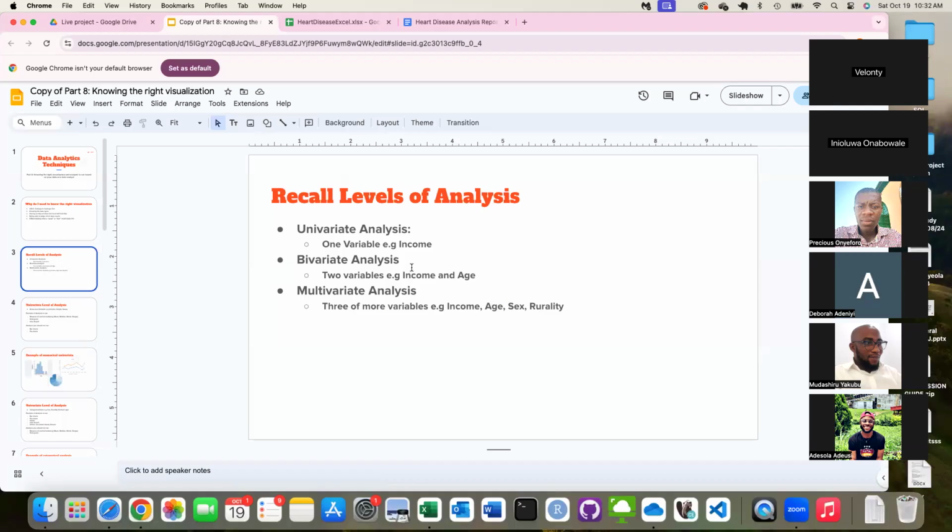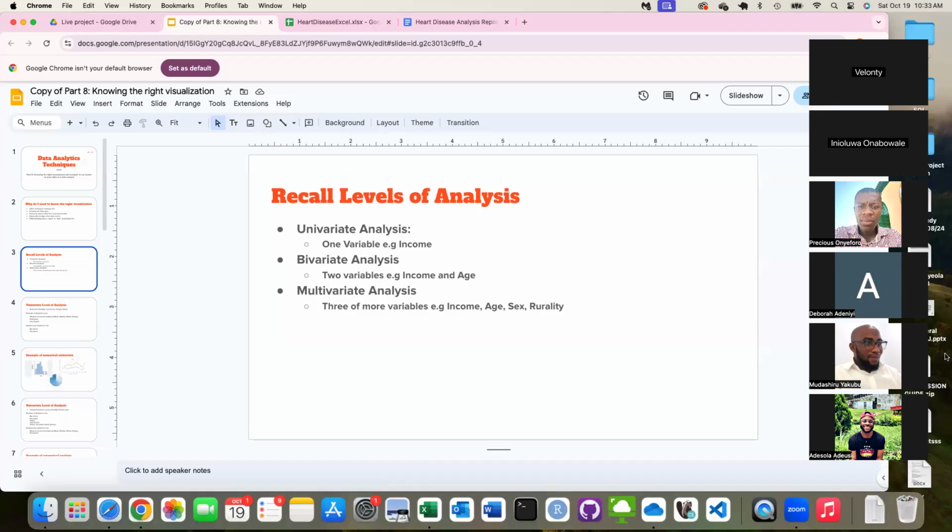If you now start to say, what's the average income by sex, or by age groups, maybe by generation or whatever, that is bivariate. Multivariate is like, okay, what's the average income by sex, by rurality and age, right? So you are adding more than one variable, which is quite informative. Uni means one variable, asking a question that requires just one variable. Bivariate means asking a question that requires two variables. Multivariate means a question that requires three or more variables.